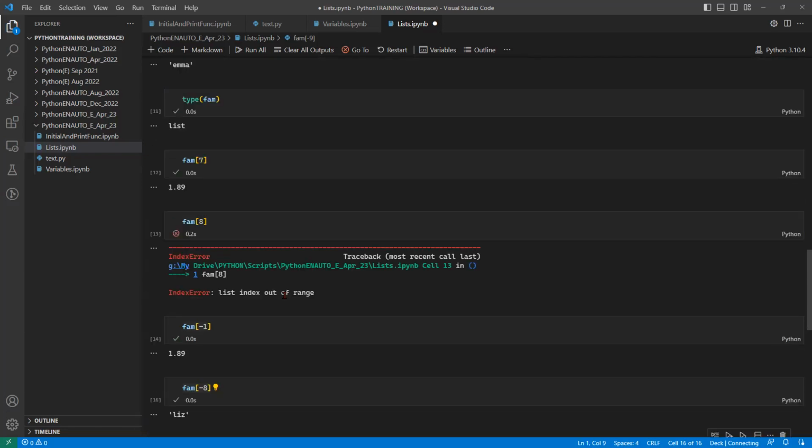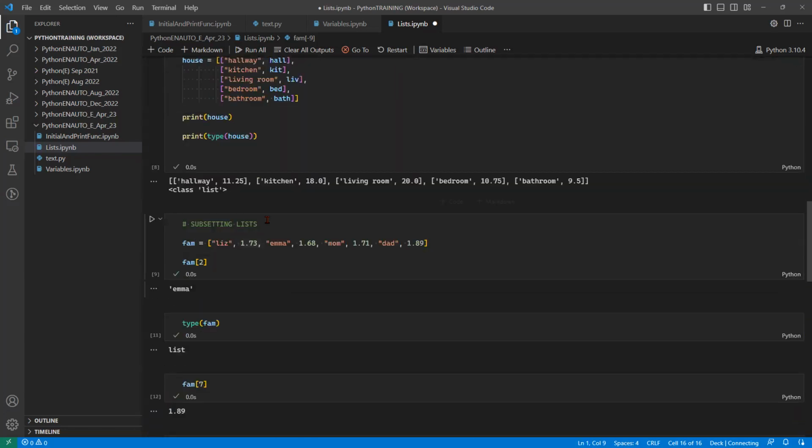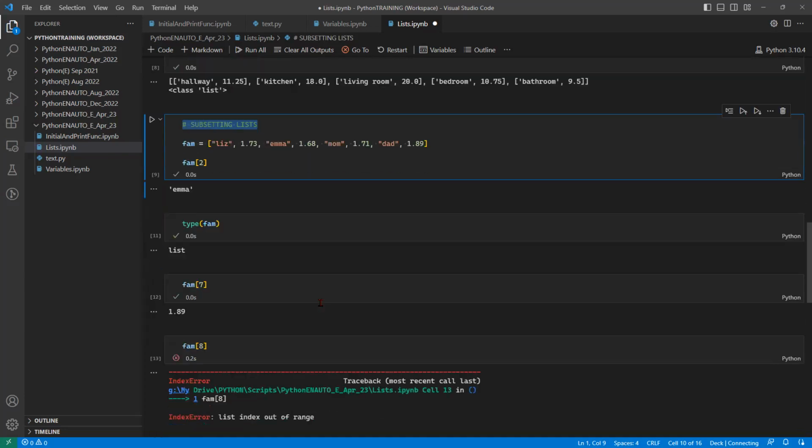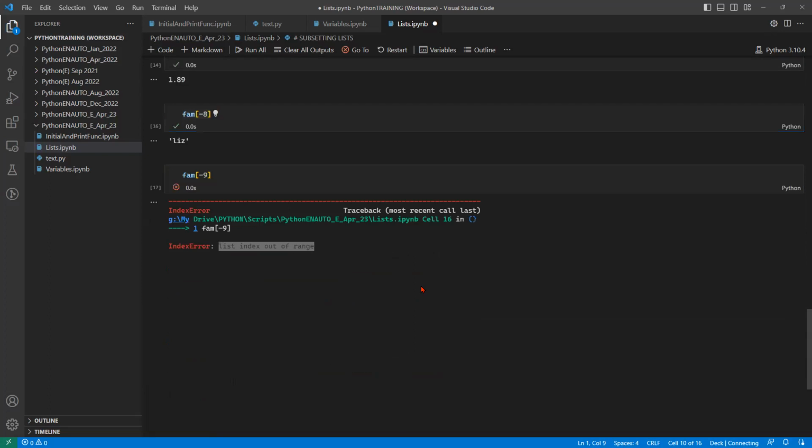Okay, so this is what you call subsetting. The thing is called subsetting. You can access individual elements out of a list by using subsetting. Then what if I want to get a portion of my list as a new list? That is by doing a process called slicing.